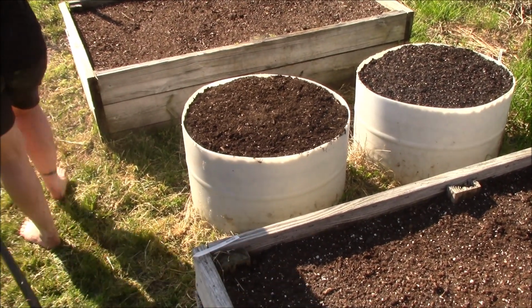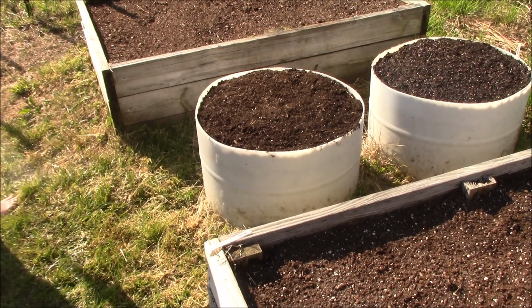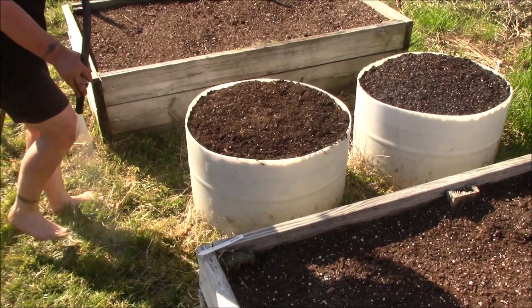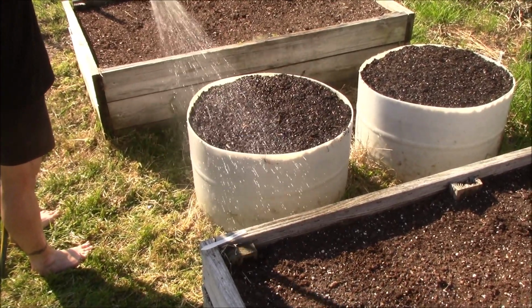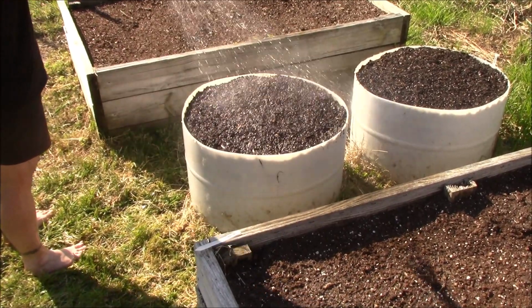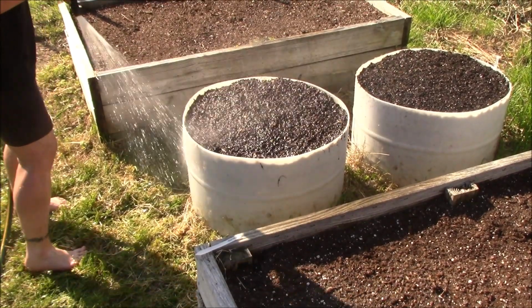Like I said, you want to wait till they're probably 4 inches tall or so, and then take the top couple inches off of them, and after that let them come back up to about 6 inches and cut them at 4. And then I would just leave them at 4. Anything that grows above that you can cut off and use. But we'll go ahead and get those watered in real light.